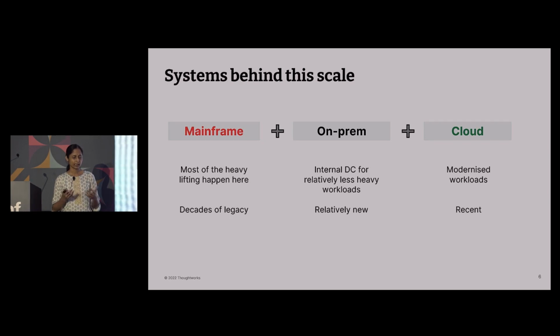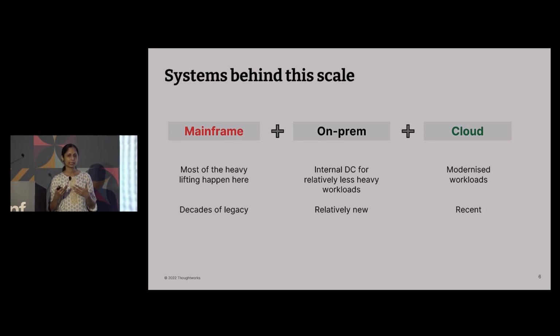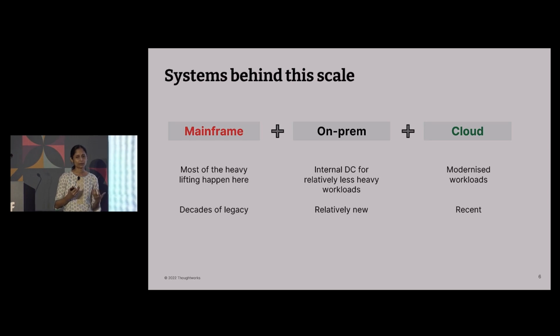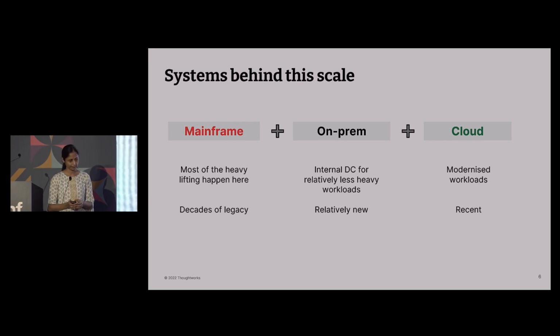While a larger share is taken by mainframe, it doesn't mean it is all about that when we say large enterprises. They have also over time offloaded or modernized some of their systems onto on-prem data centers, or those are the systems that do not need a lot of scale, right? And usually when we talk about modernizing applications, it is about ensuring that when we bring them out of mainframe and make them ready for cloud, they could be deployed either on-prem or on a public cloud. So the idea is most of these enterprises would like to have an option to go multi-cloud. So on-prem systems are also expected to be compatible with the cloud ecosystem.